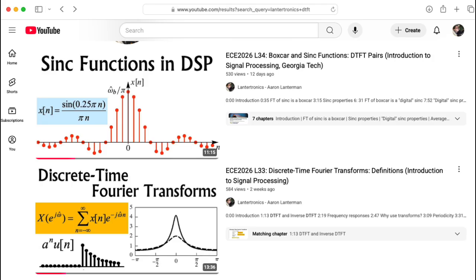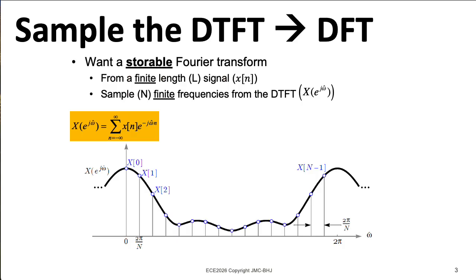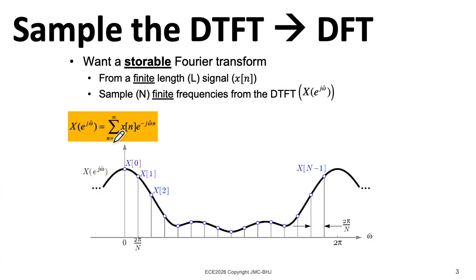So far we've looked at the DTFTs of signals defined by simple mathematical formulas. The DFT gives us something we can do on our computer and compute samples of the DTFT of arbitrary finite length signals that we measure. Recall our original discrete time Fourier transform formula. Now, that formula applied to infinitely long signals.